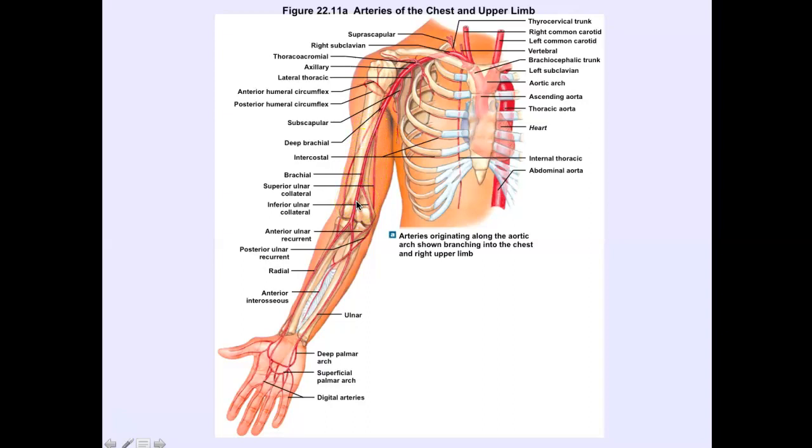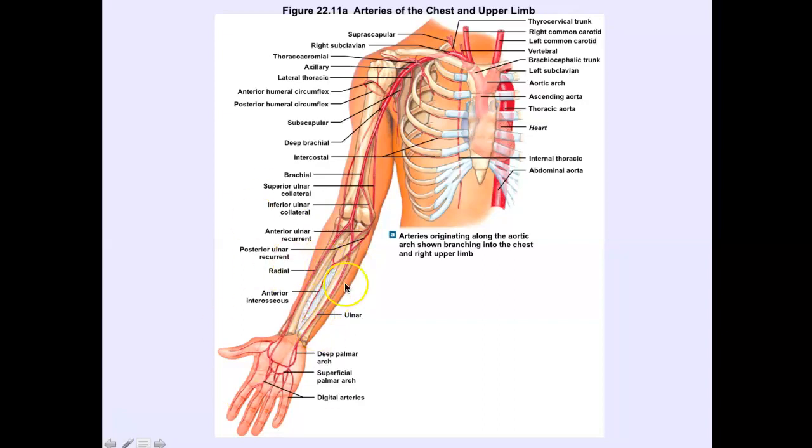In the brachial artery, this is where your blood pressure is taken, right? So your blood pressure cuff goes here. And then there's going to be a split at the elbow. That brachial artery is going to split into two major branches. The one that travels down the thumb side on your radius is called the radial artery. The one that travels down the ulna on the ulnar side, or on the pinky side, is going to be called the ulnar artery.